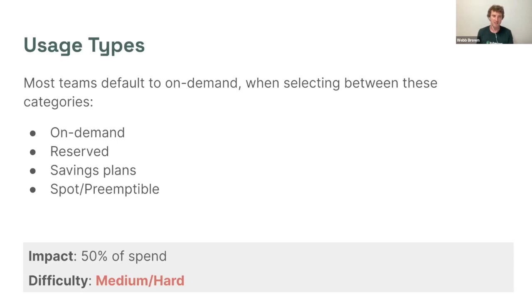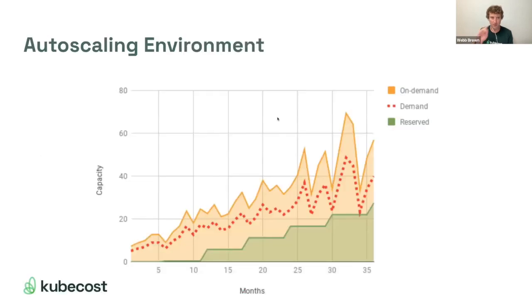The reason that this is hardest is you want to do this without any impact to reliability. And specifically with spot and preemptible, there's a lot of Kubernetes complexity that you really want to think through, things like replication and pod disruption budgets and potentially taints and tolerations and affinities. We'll save that for another session where we can go really, really deep. But again, the upside is really big here.